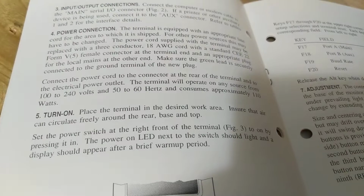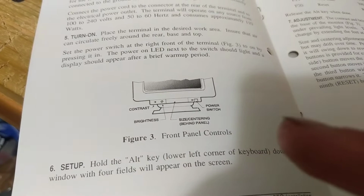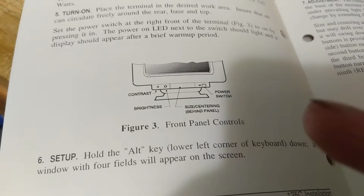Connect it to whatever you're going to connect it to. Plug in the power cord. Turn it on. Wow, this is all really simple instructions, isn't it? Place a terminal in a desired work area. Ensure that the air can circulate freely on the base. Power switch to on by pushing it in. Light should line up.